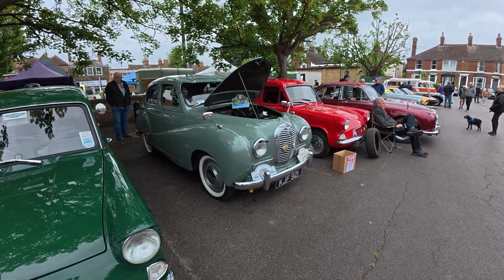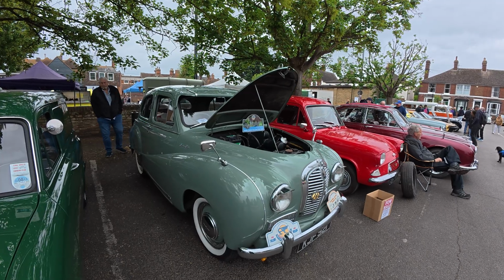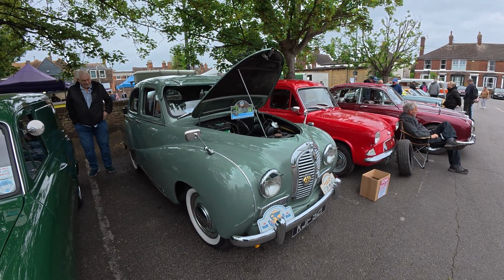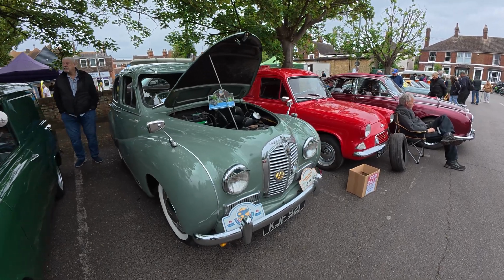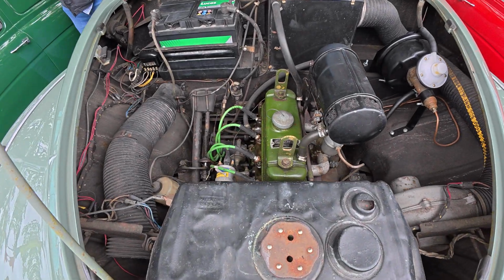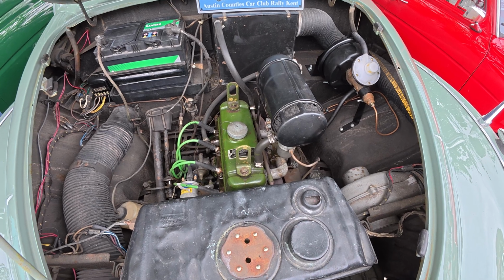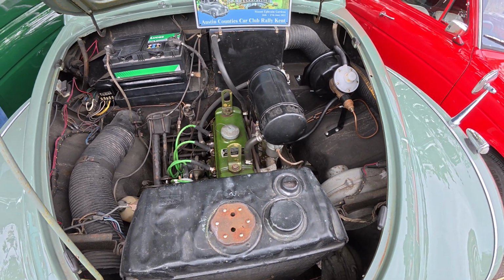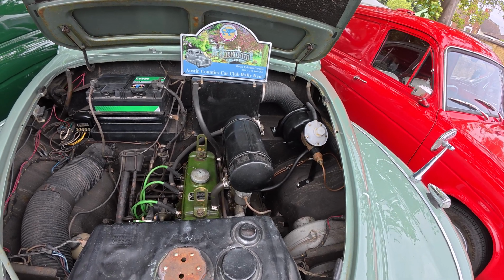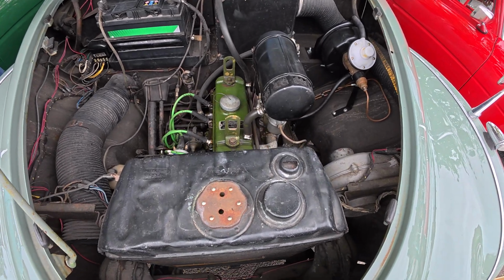And what's this one? That looks to be an Austin A40 Somerset. Cheers for that. No worries. If we have a look under the bonnet, looks to be... You can work on this. You're not actually trying to be a contortionist to get at things. Say, on mine, to get at that, you have to take apart the air filter assembly. Yeah, that's annoying. The most difficult part on this to get off is the radiator.